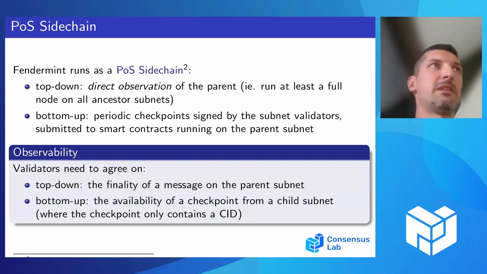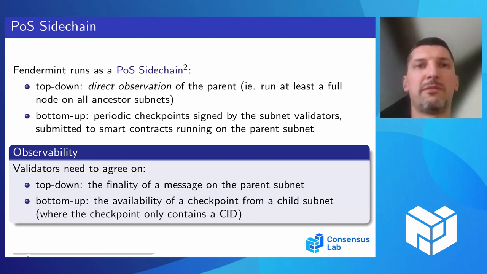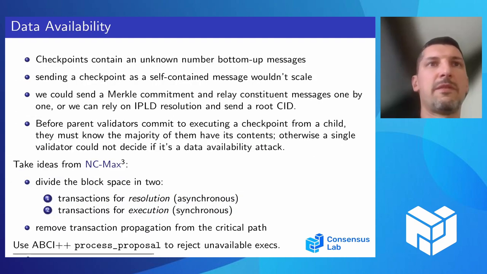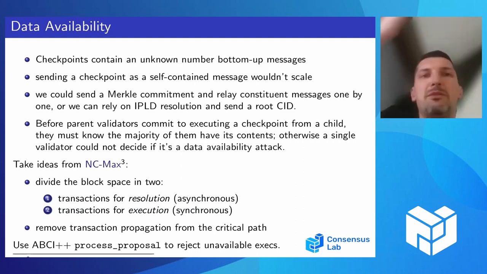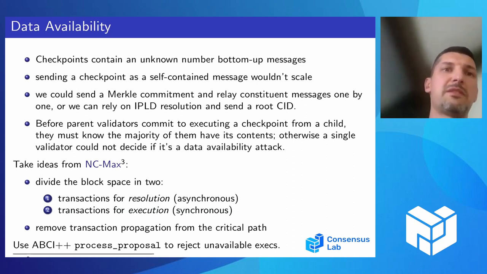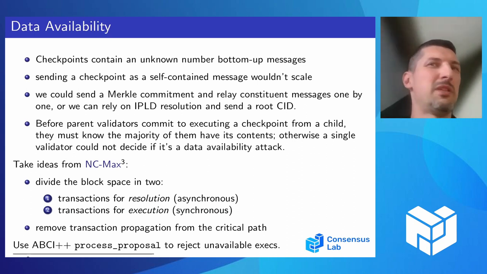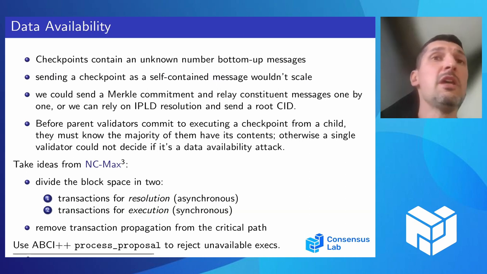So even though maybe one of them doesn't have it, this time they can retrieve it from their own bodies, and it's going to work out fine. So checkpoints are one of these examples where the size can be anything, because you can imagine that for the root you have a massive number of subnets potentially under it, and if they have to go through the root to send each other messages, you don't know how many there are going to be. It's difficult to tell up front.